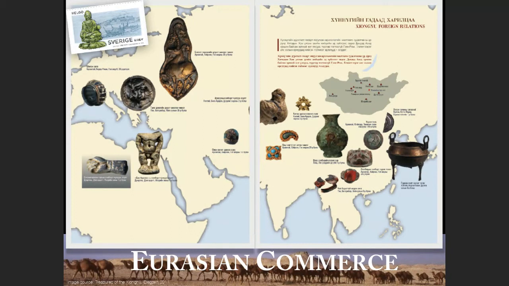And this is the early period of the Silk Road. This is the 1st or 2nd century, where we're not going to spend most of our time. I've also added a stamp from Sweden celebrating that little Buddha there, which was found in a period slightly after this, in a trading town in Sweden. So we can see that is another small precious object that's made its way across Eurasia, from India in that case, probably. So there is Eurasian commerce in a sense, and it's transporting many kinds of things.